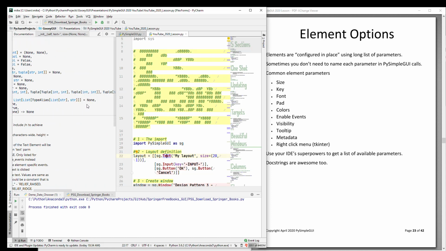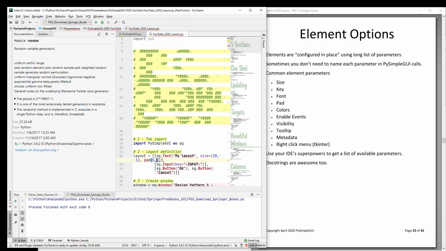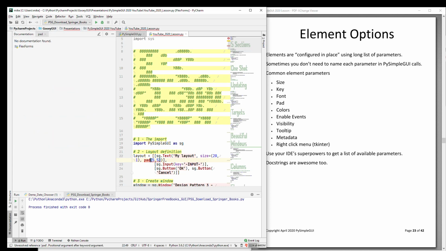So you can say, here, let's write it. Pad equals, and you could say like 5, 5, and that would be 5 pixels on the left and right, 5 pixels above and below.